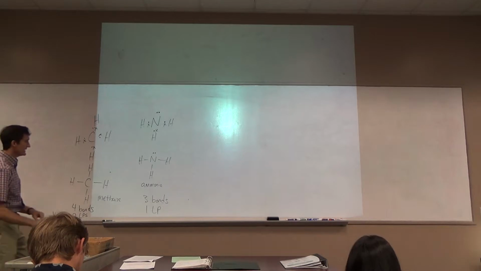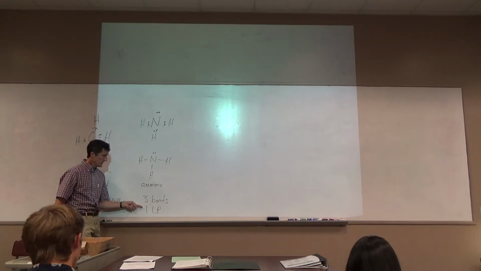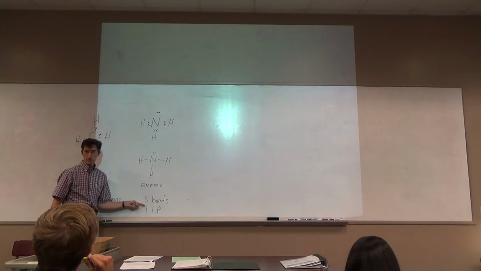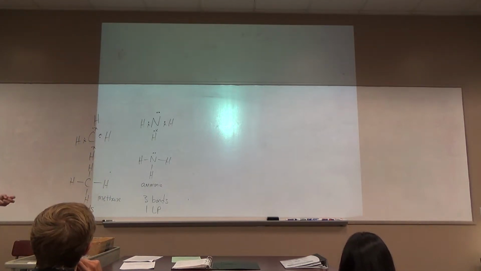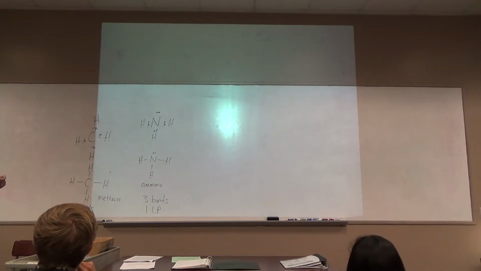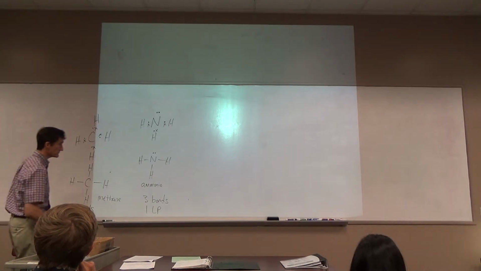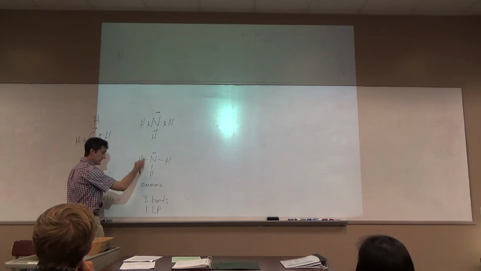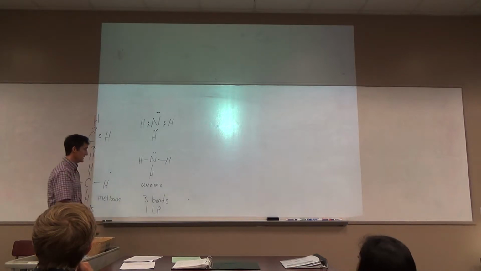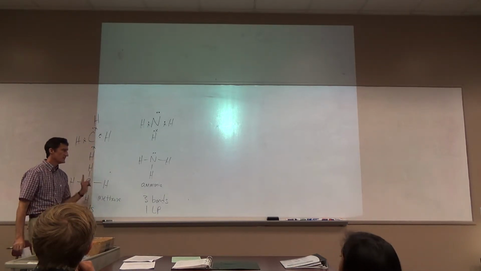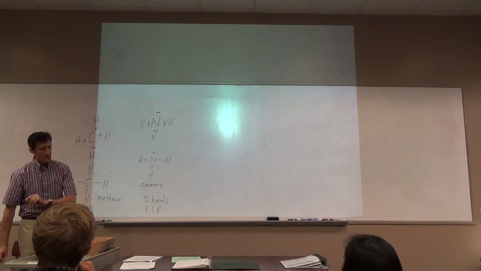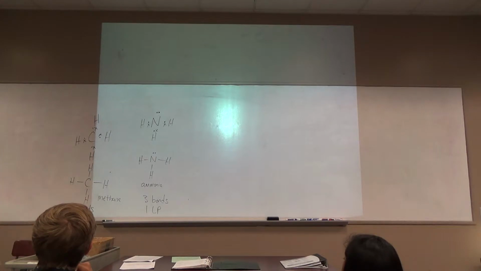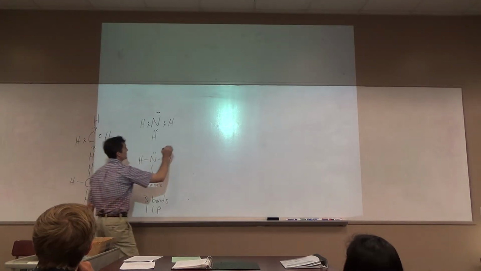Does this mean it cannot bond other ways? Will you ever see a nitrogen with 4 bonds? Yeah, we will. But it won't be standard. And if it isn't standard, it's probably going to have a charge. This is standard, no charge. Now there is an exception to this. I could show you a nitrogen that was not standard and did not have a charge. That would be an exception, unusual. Typically, if it's not standard, it will have a charge.